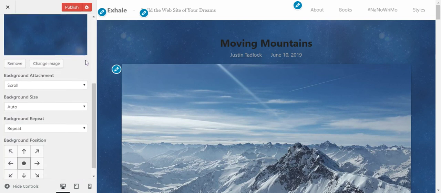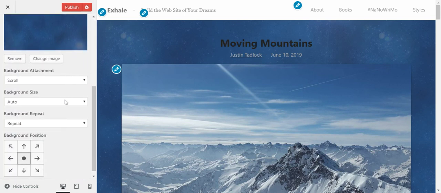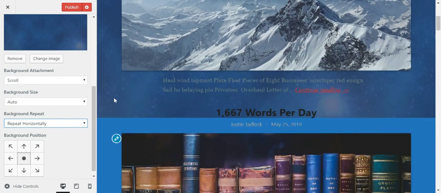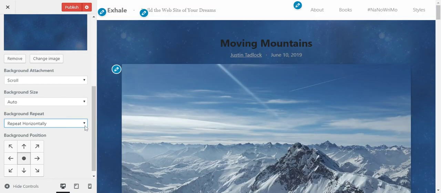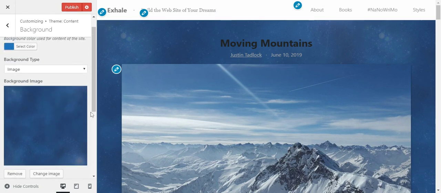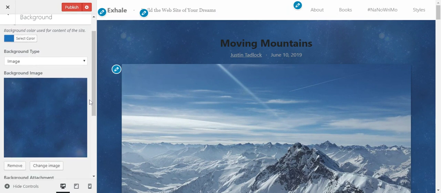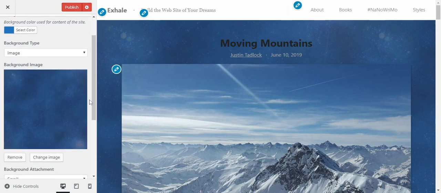That's kind of neat. And you could change the repeating pattern horizontally. It's kind of hard to see. There you go. It's just like any other background option you're probably familiar with. I'm not going to get into that too much.